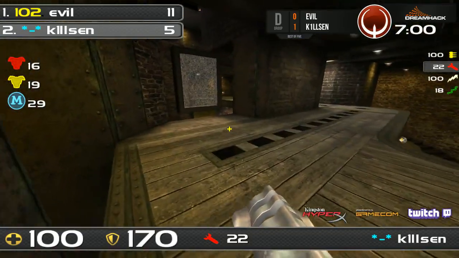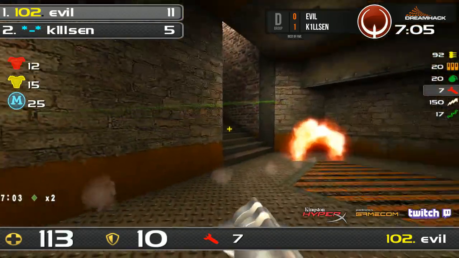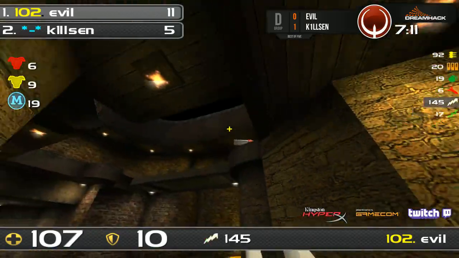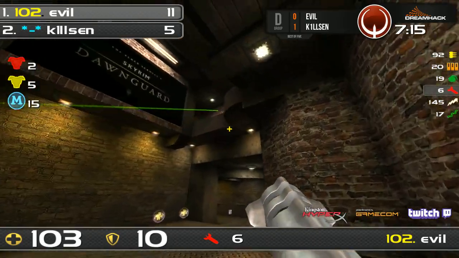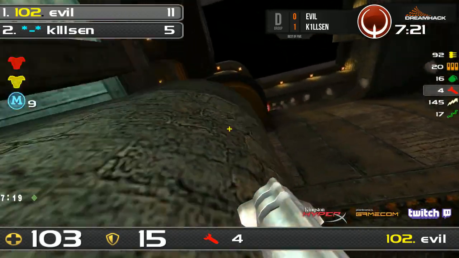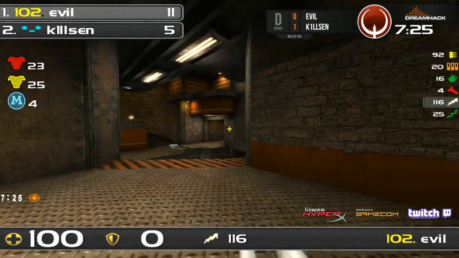Yeah, I mean, I guess what K1llsen knows, if we switch on to Evil, he has no armor, so even though he picked up that mega health, any damage he does is just going to completely strip Evil down to practically nothing. And for K1llsen, I guess all he's really thinking about is how can I do enough damage to just rail him, because that is practically what this game is at the moment, rail after rail after rail. We see a bit of an exchange there. Evil a little bit lucky there not to take any damage at all, but still in a very bad position.